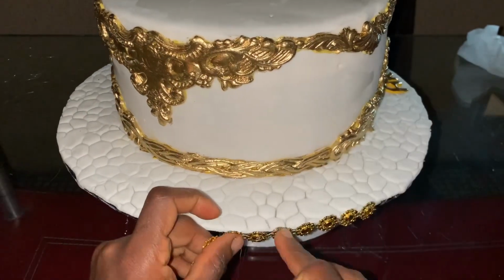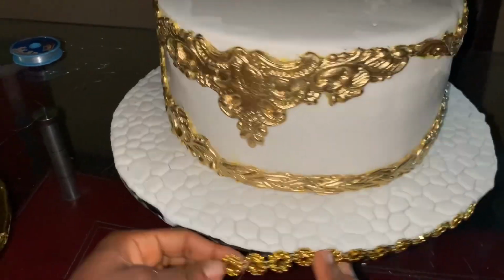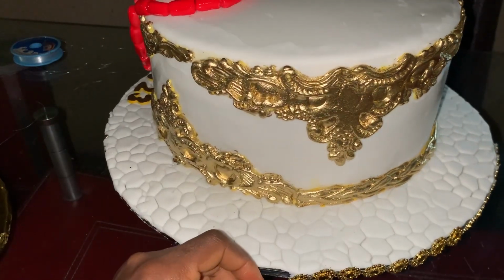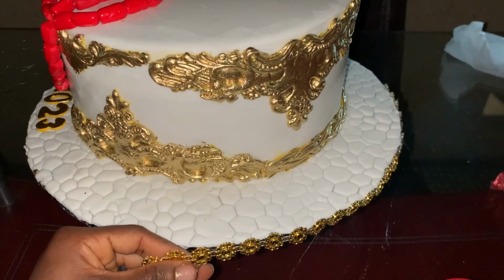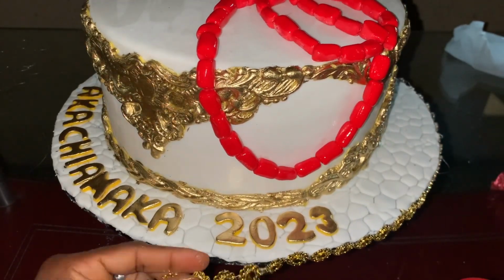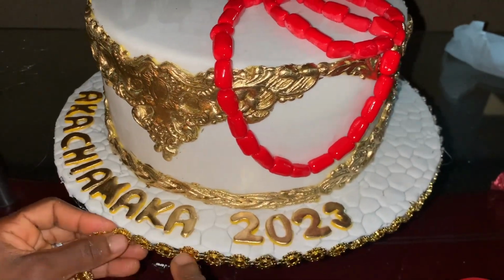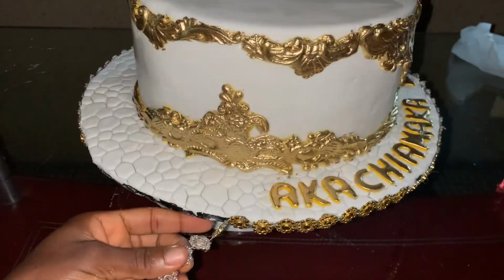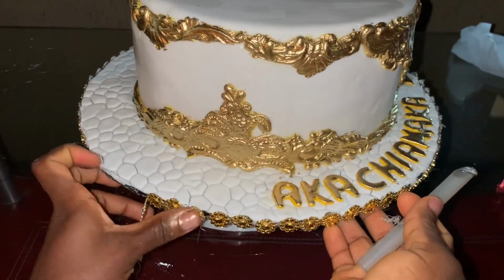Okay, so I used my candle gum. Yeah, that is called a candle gum. And then I used my bias. This is called bias. I always use it to cover the edge of the cake board to make it look nice and beautiful. What I do basically is use a candle to melt my candle wax or my candle gum, and then I stick it to the bias to make it stick to the board. So it is what it is actually.